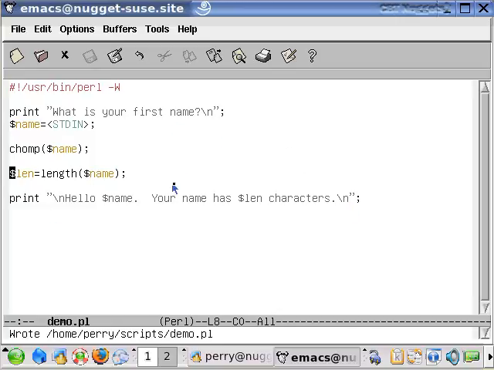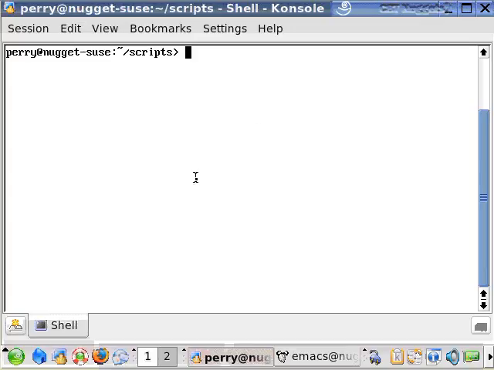Okay, so a very simple Perl script that calls a couple functions, it takes some input, it does some print statements. Let's save this file, and then let's move out to the shell window and run this program. The way that you run a Perl script is you say perl demo.pl, which is the name of the script that we created, and that will run it. So I'll hit enter here, and it says, what is your first name? All right, so I could type all sorts of things here. I can backspace and retrieve it, and then I can type in my real name.